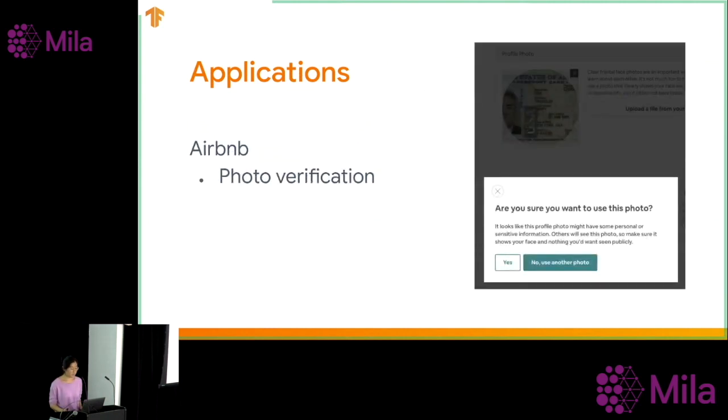Next, I want to talk about how Airbnb is using TensorFlow.js as part of their onboarding experience for new users. So when you create an account with Airbnb, you need to upload a profile picture, and sometimes people will upload something like a passport, which might contain sensitive information that the user wouldn't actually want shown to the world. So to solve this problem, engineers at Airbnb trained a model to recognize government IDs. They converted the model to run in TensorFlow.js, and they baked it into their new user sign-up flow. And this is just another example of how running a model client-side can integrate within a nice user experience.